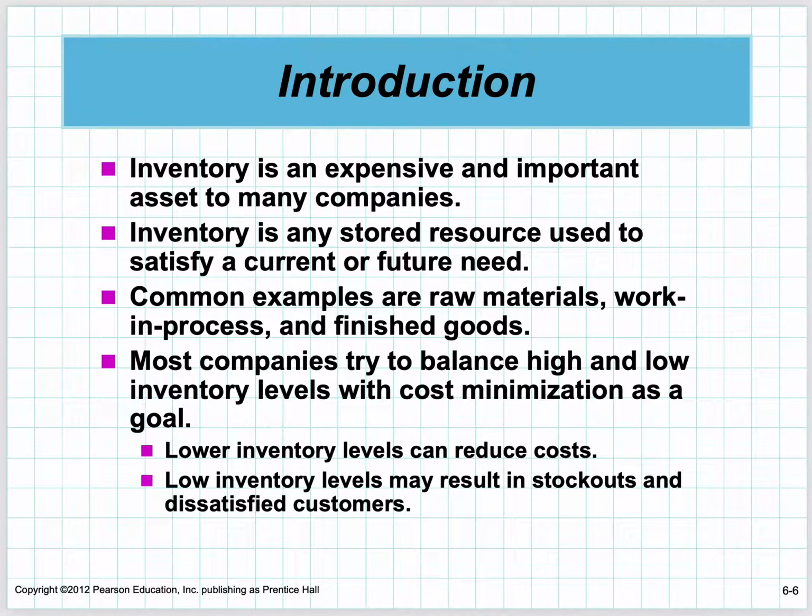So inventory is important and can be an expensive asset to many companies. We all have inventory. We have inventory in our houses. You buy soup. If you go to Costco, you buy soup 24 cans at a time. If you go someplace else, you only might buy a few cans, and you store the inventory in your pantry. Well, stores are the same way. Inventory is any stored resource used to satisfy a current or future need. That's why you buy stuff at stores and keep it in your house.